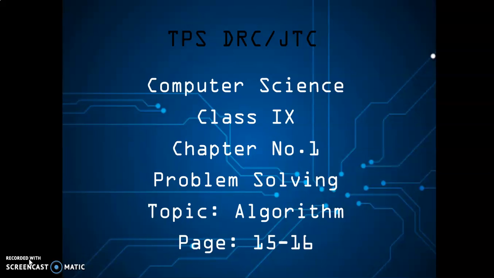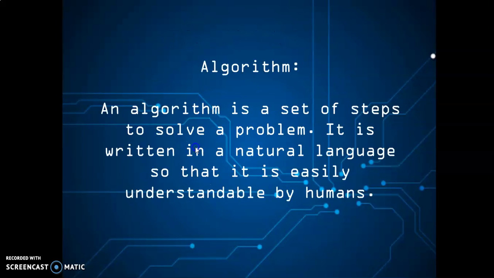Today we are going to talk about algorithms, which is the third topic of the first chapter. Until now we have learned about the problem solving steps and flowcharts. Today we are going to learn about algorithms. The definition says an algorithm is a set of steps to solve a problem.